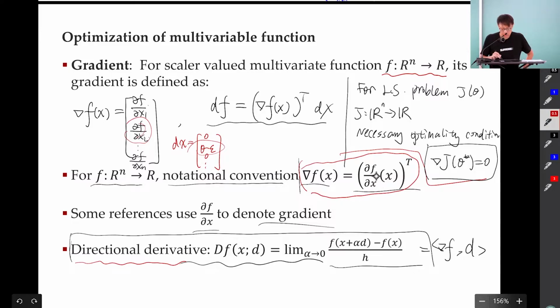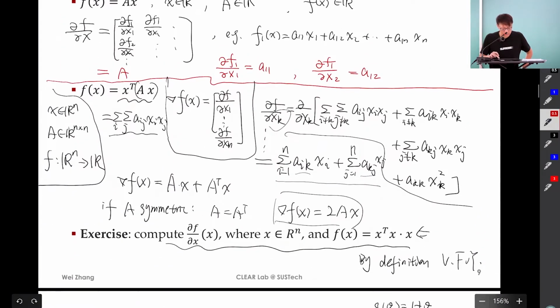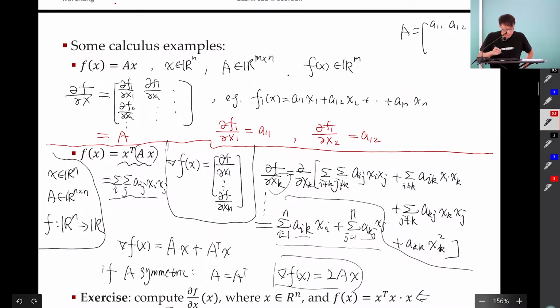So that's here, the Jacobian, partial f partial x, according to, I think, the most common definition, is defined by partial fi divided by partial xj, the ith row and jth column. That somehow is the transpose of gradient. So whenever we use gradient, we need to take the transpose of that. And for this particular case, what we're deriving here is the Jacobian, partial f partial x.